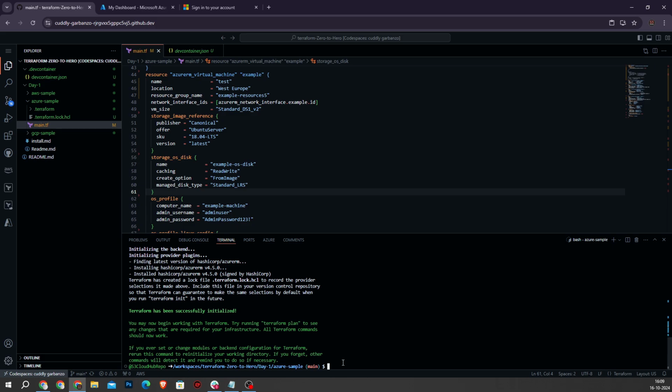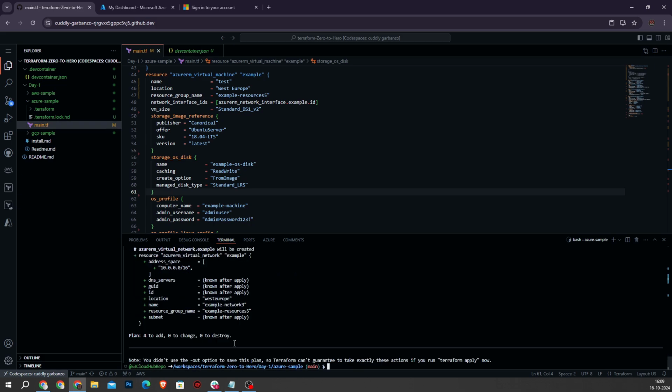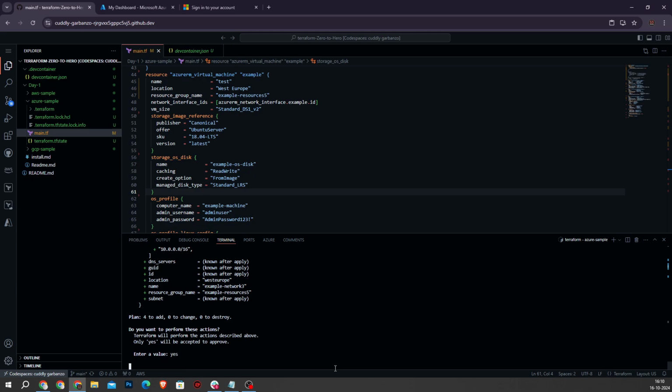So our next step is to type terraform plan. As you can see which services will be added when we type terraform apply to create our infrastructure. I will type terraform apply for creating the instance. Press yes for confirmation.